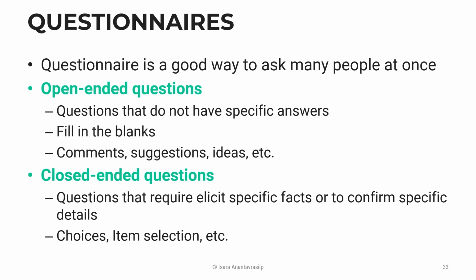The questions in questionnaires can be open-ended or closed-ended. Open-ended questions are the ones that don't have specific answers. Okay, the user can just write down comments, suggestions, fill in the blanks, just write down the ideas. You can just ask them to write down the process. How do you do that? What do you think about this? Okay, if we have this system in place, what is your opinion?